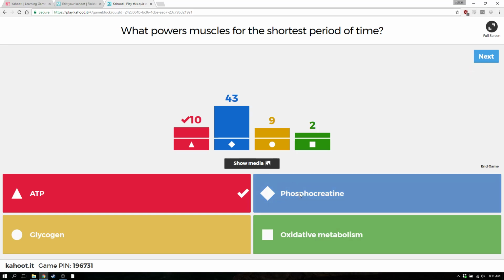But otherwise, for the 43 of you that chose that, again, that's a very good thought process you have going there. But just think about what ultimately is doing it. It was a good thought process. That's why I put the ATP there, to try to make you guys think a little bit more closely about that. Okay.